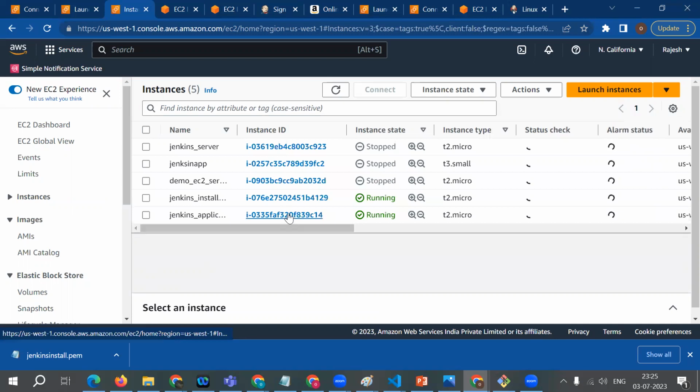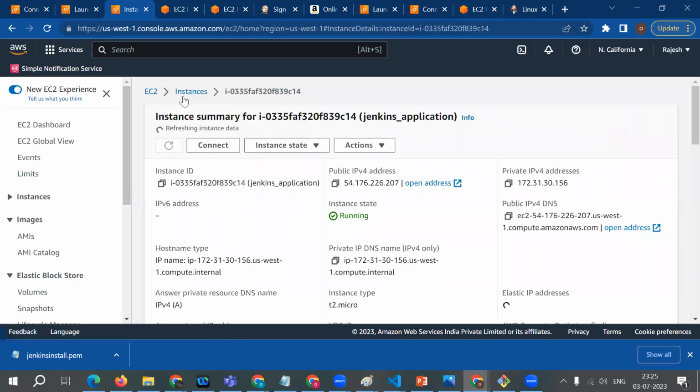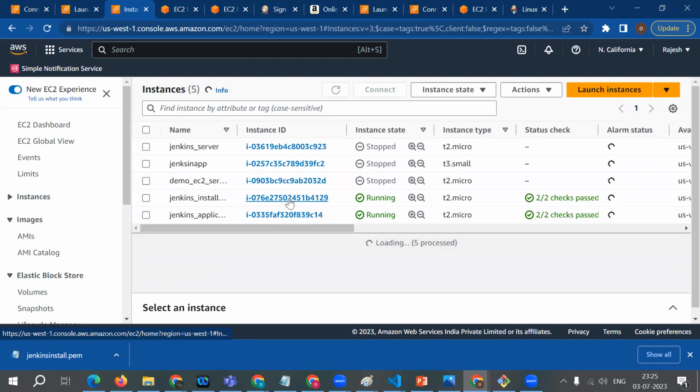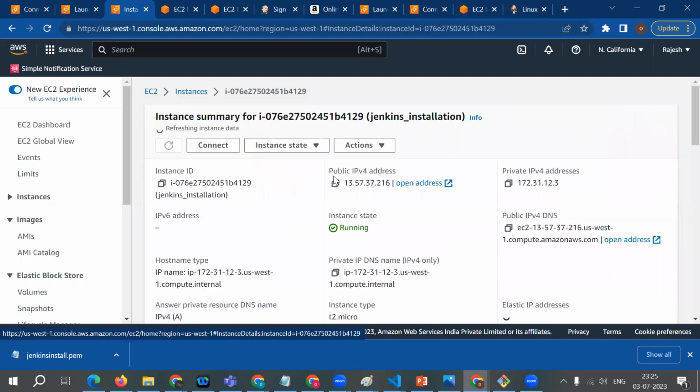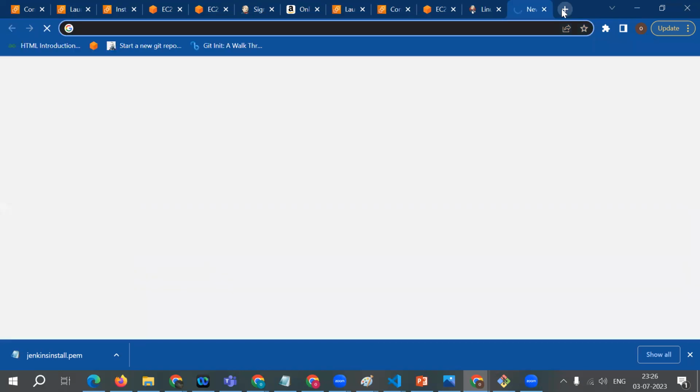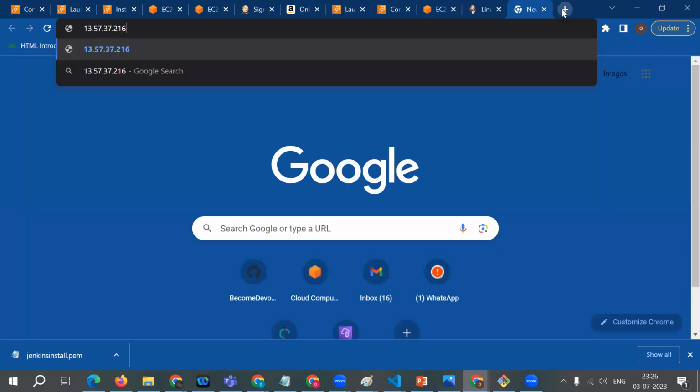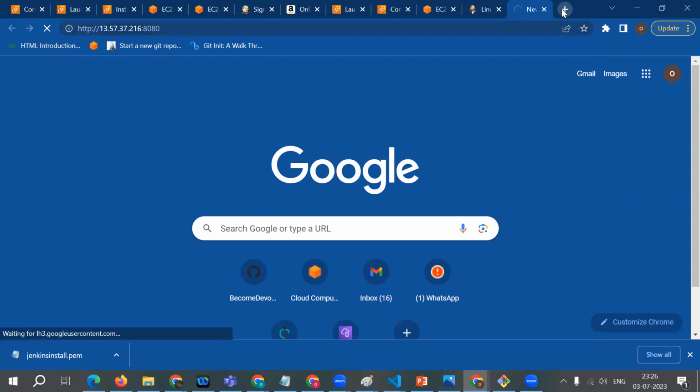I've given the name as Jenkins Installation. So I'm going to copy this IP address. And on which port did I tell you Jenkins will run? 8080. So will I be able to access it?